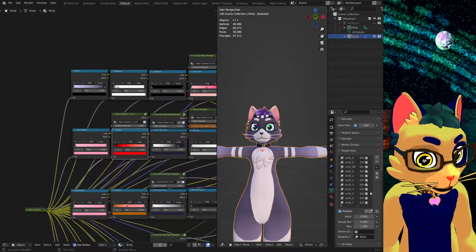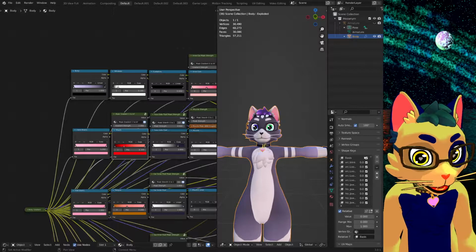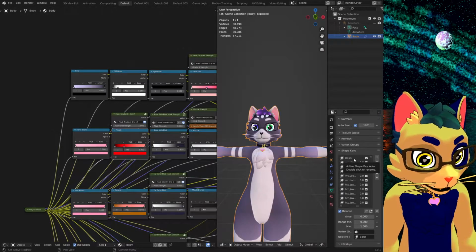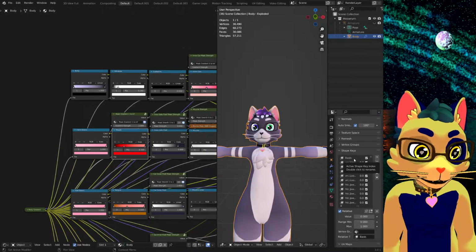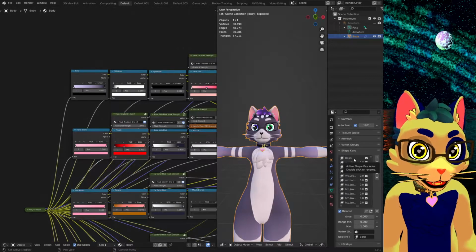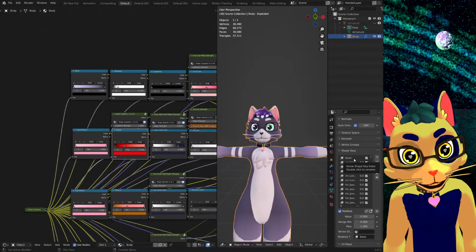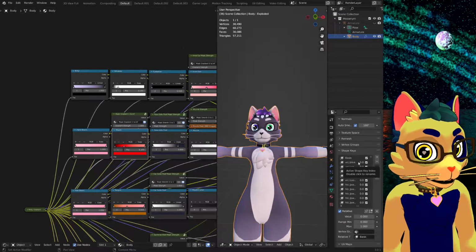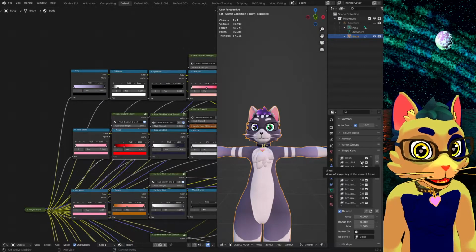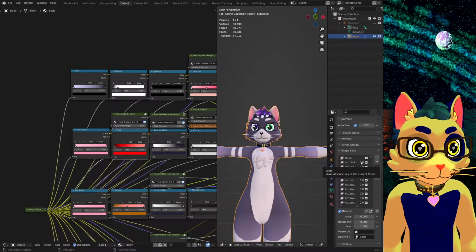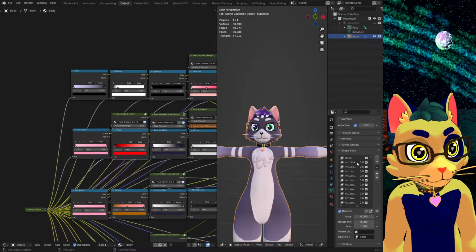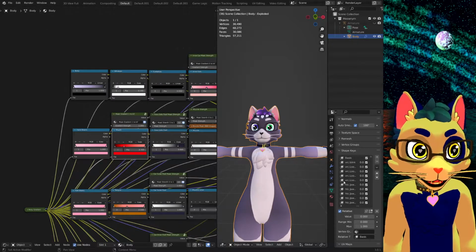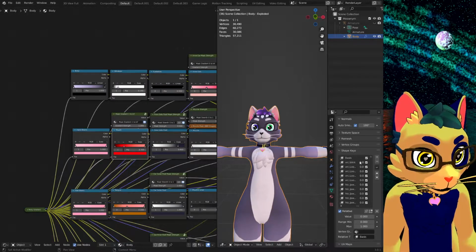We can use these other blend shapes to modify different parts of it. These are all the ones that are in game plus a few extra. It is a lot of blend shapes for this model, all on the same total triangle count. I've been talking a little bit with the devs of VRChat, and it may not be the most optimal setup. So I may come back and make another version. But in the meantime, this is all in the same mesh.